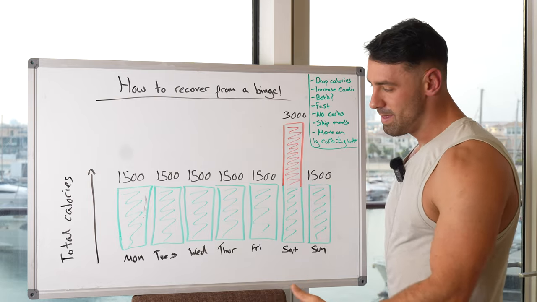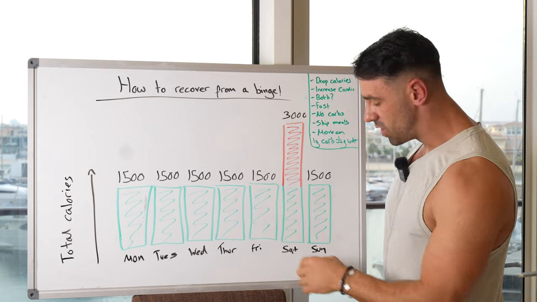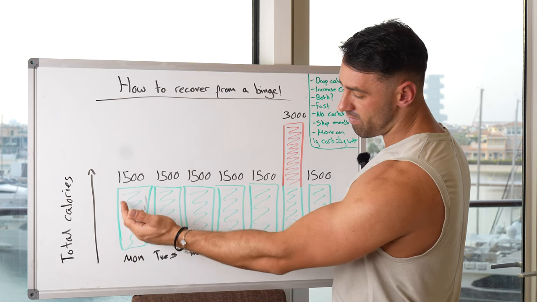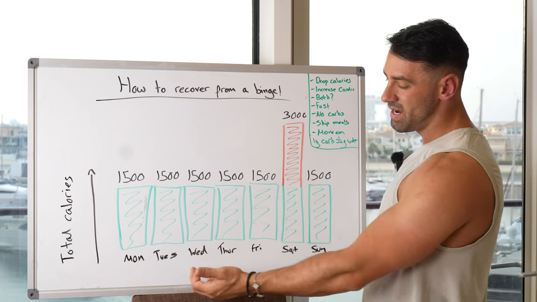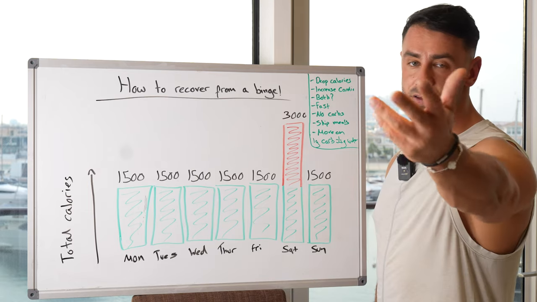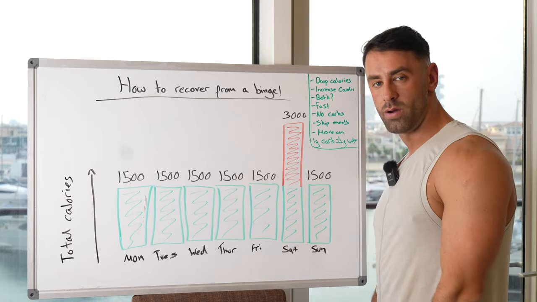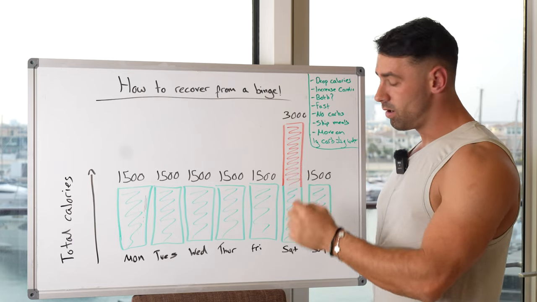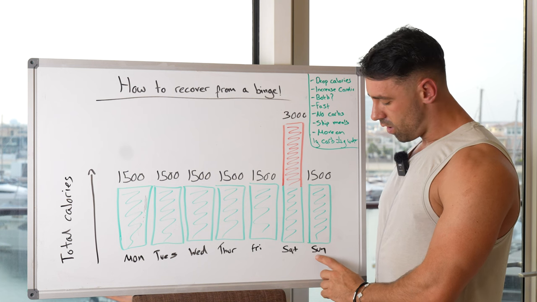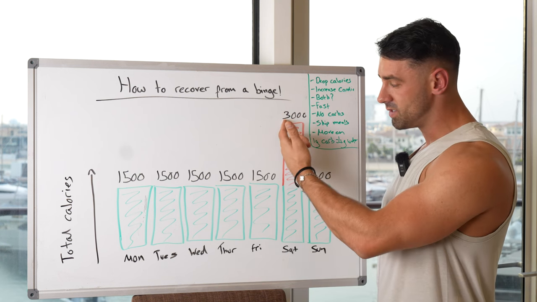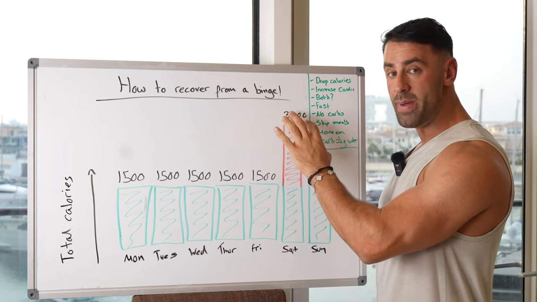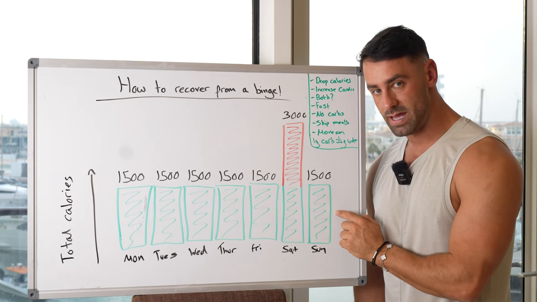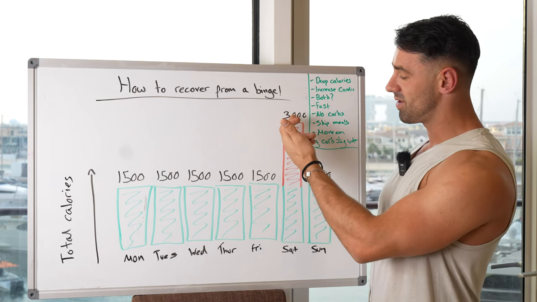Move on and forget about it. Do not beat yourself up and spiral and turn this into 3,000 and then I'm just done. I can't be bothered to do it. Everybody falls off plan, but the extreme methods like dropping down to fasting all day, this stuff isn't really sustainable. You're much better off just maybe dropping 125 calories out across these days and burning an extra 125 calories. That can be an extra 3,000 steps. That can be 10 minutes of cardio post-workout. Keep it easy. Keep it simple. The day to drop your calories down low is going to be this day, Sunday. Our goal here is to hydrate as much as possible if this was alcohol-induced calories. If this is just a binge, you're going to be fine to have a lower calorie day. This is a day where you could really try and sit in a steep deficit because you're full of food. It's in your stomach.